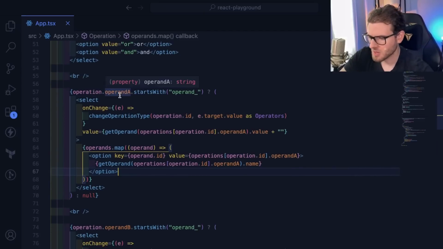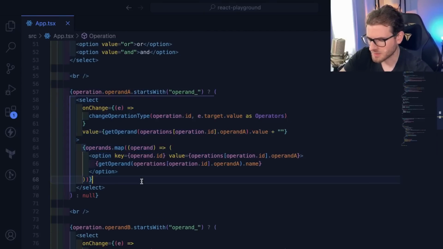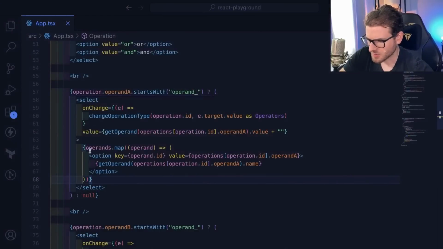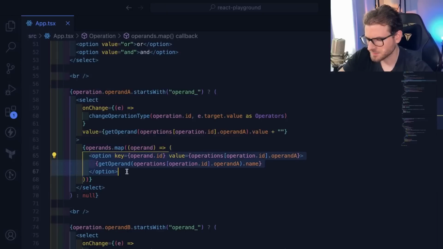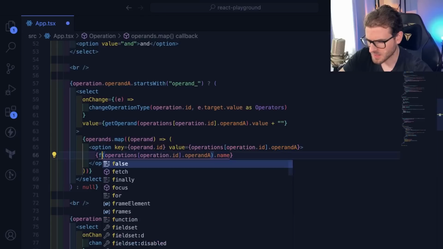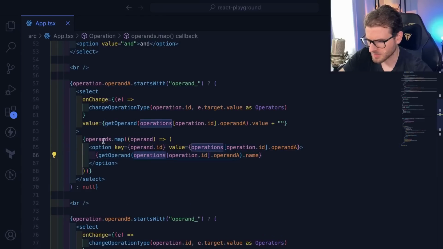if operand A starts with operand, then we show a select, which we do, but then the values inside those things, the options, for some reason are getting duplicated. Because I don't want to get the operand.